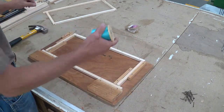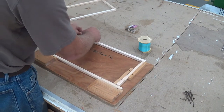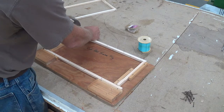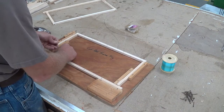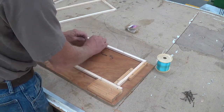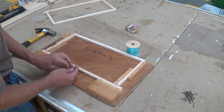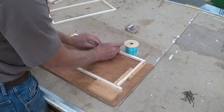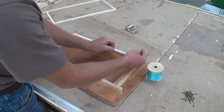Okay, so I grab my trusty fishing line here, and just grab the end, and where I start here on this edge, I wrap it around about 4 or 5 times, hold both ends, set the nail. Then as I pull the line out, I make a double loop around each nail and pull some tension on it. You can pull this too tight, so you don't want to... You're not making a musical instrument. You just want it good and snug. There, we're playing the banjo.